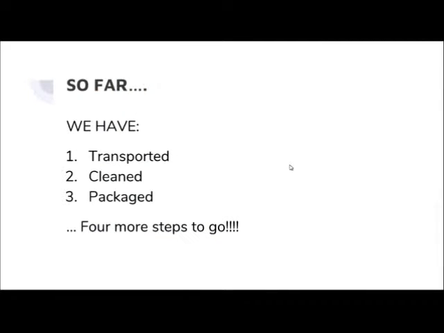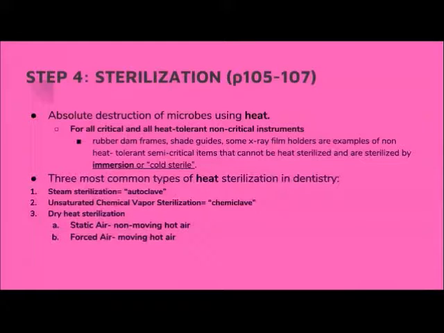So far, we have transported our instruments, we've cleaned them, and we've packaged them. Four more to go. Sterilization is what comes next. And this is done using heat. If the instrument can't stand the heat, it'll melt. Then it goes into cold sterile, which we talked about in the last set of slides.